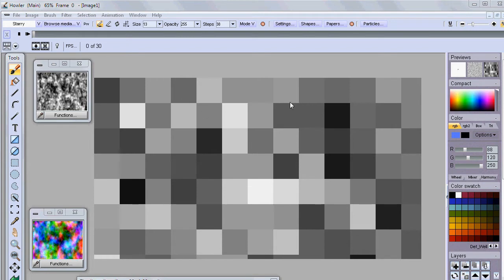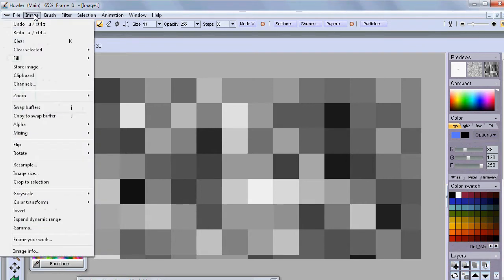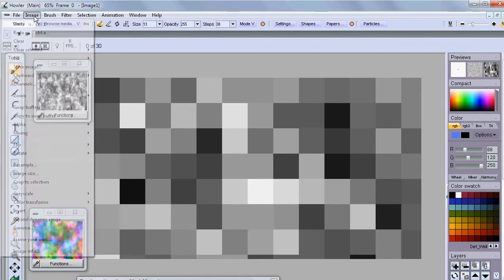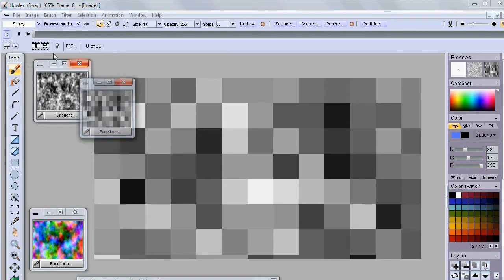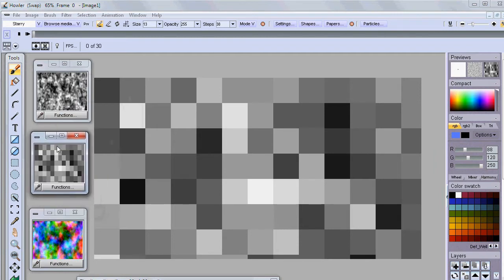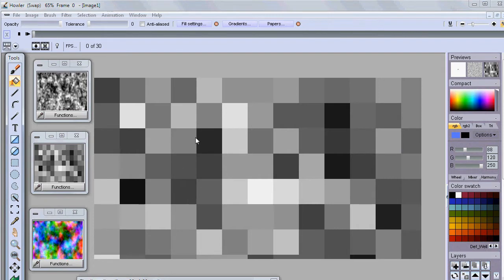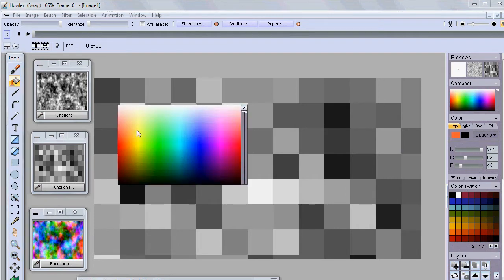So if we want to use this particular image, we can copy that to the swap buffer and then perhaps colorize it. Or we can put something totally different into the swap buffer. So we could, for instance, copy that to the swap buffer. Then we can jump to the swap buffer. Well, no difference there, it's the same thing. Maybe let's grab a copy of it just so we have it stored in case we need to get back to it. But most importantly, we can now colorize it. Maybe with the fill tool we could hit the space bar for a quick color picker.